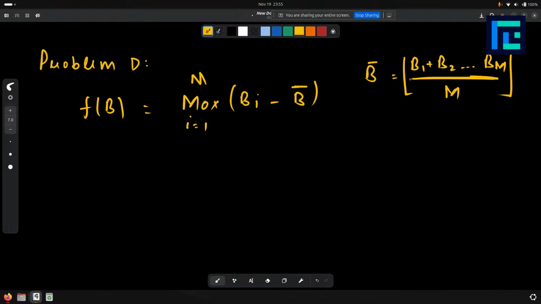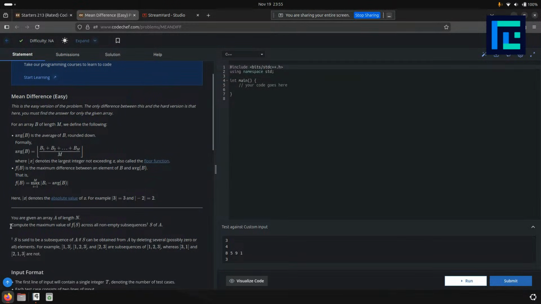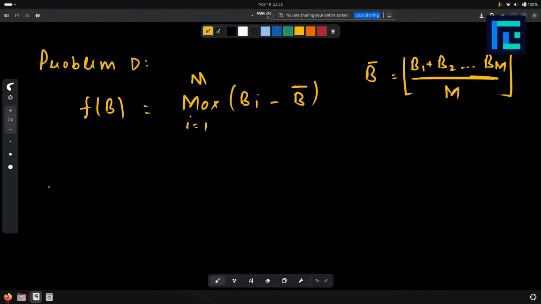So this is B bar, and we need to find f of B. In the given problem, compute the maximum value of f of s across all non-empty subsequences s of A. So we need to find the maximum value of f of s where s is a subsequence of A.